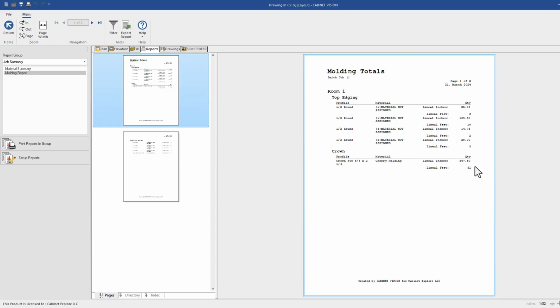Now, in my opinion, this is by far the easiest way to manage your moldings. Even if you're outsourcing or building, I know it doesn't tell you exactly how many 8-foot sticks or how many 10-foot sticks you need, but I would rather do the math and keep this simple rather than trying to set up a cherry for the Crown 405, a cherry for the Crown 406. And again, I don't want to go into too much detail because I want to have a full side-by-side comparison on those two strategies of doing molding. This is by far the most common that I see. Just keep the material simple, add your profiles, and then utilize the linear foot measurement.